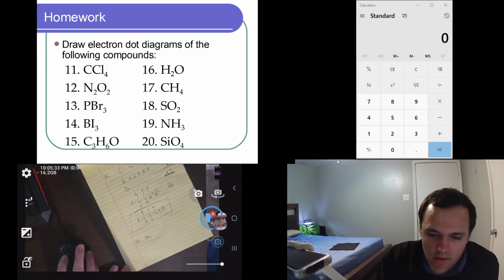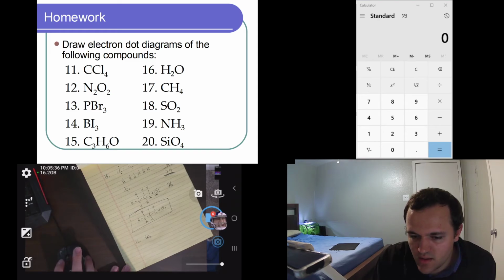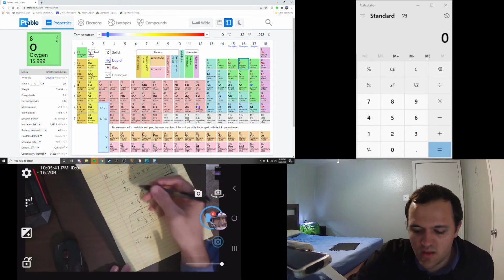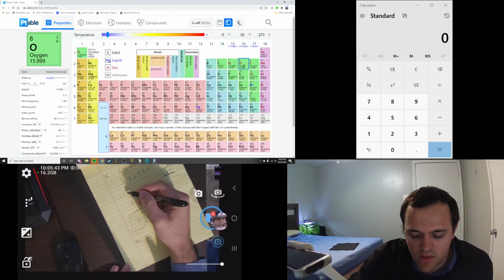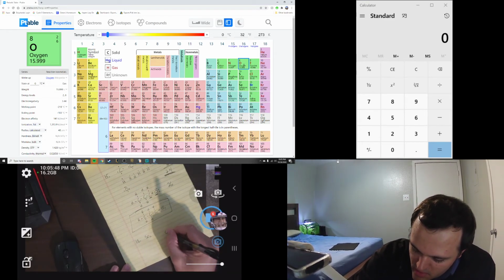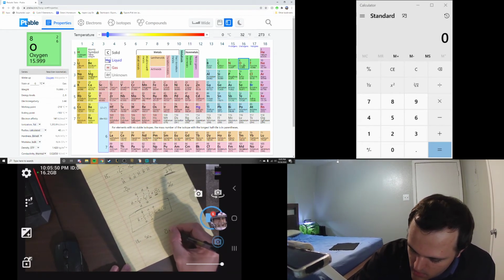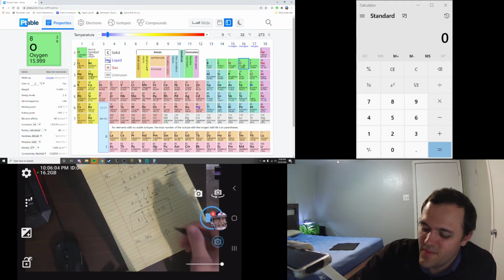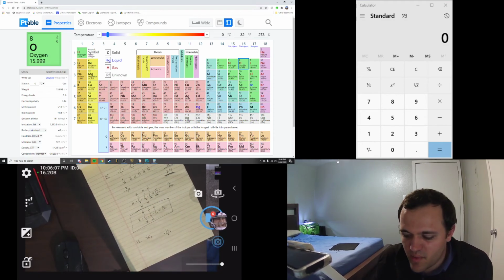So if we look at the periodic table, we know from the one we just did that oxygen normally, before we do anything to it, has 6 valence electrons. See, I did it again. I drew them in pairs first because I already knew what it was going to look like, but make sure you don't do that. Do as I say, not as I do, right? One on each side, and then start making pairs. That way you don't get tripped up.